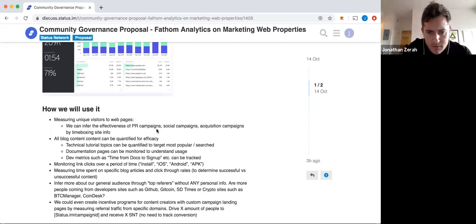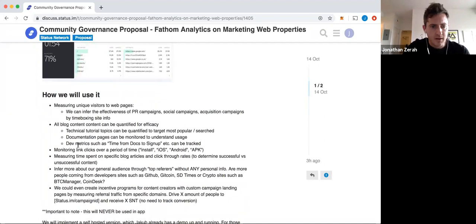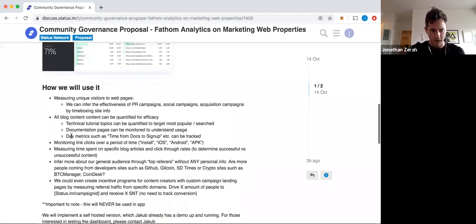We'll use it on all of our blog content as well, so we can see what blog content is working well and what's not. And we can infer a little bit more about our audience as well, whether more technical content is working or more branded, visionary content is working, and then just scale it up from there.